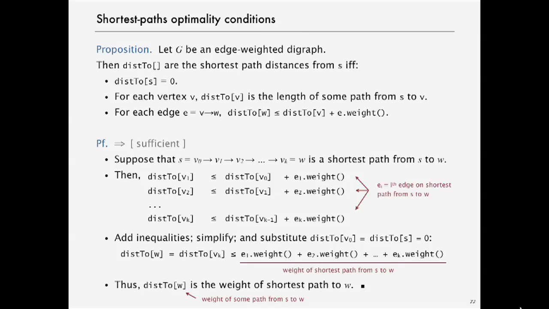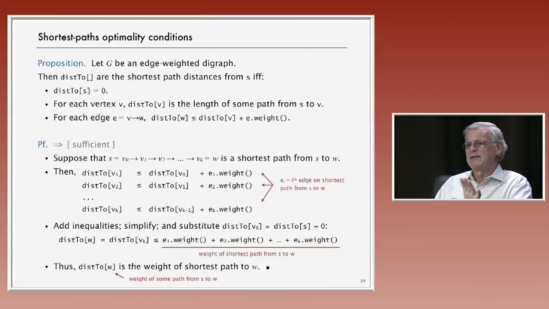So the point of this proof, it's a slightly complicated proof, but it's not too bad. It's quite natural. All we have to know to check that we have computed shortest paths is that these optimality conditions hold. To prove that an algorithm computes shortest paths, we just have to prove that it ends up with the optimality conditions in force. And that's what we'll be doing. The optimality condition really is just saying there's no edge there that we missed.